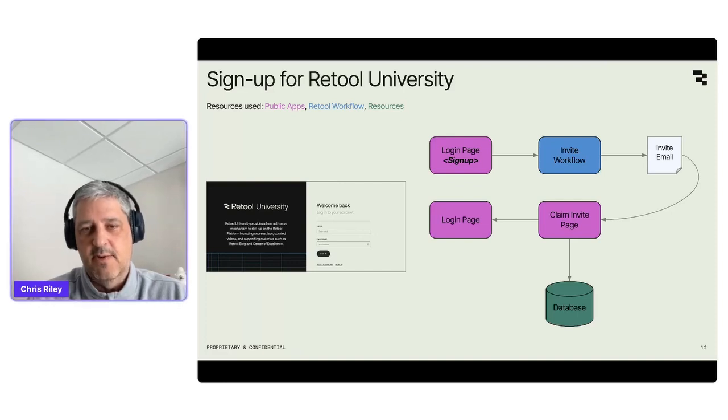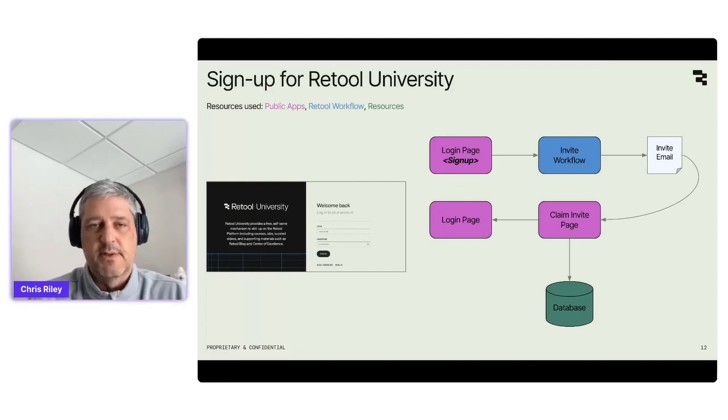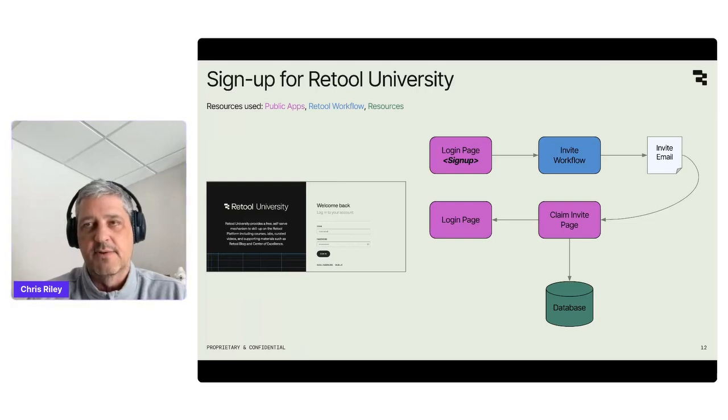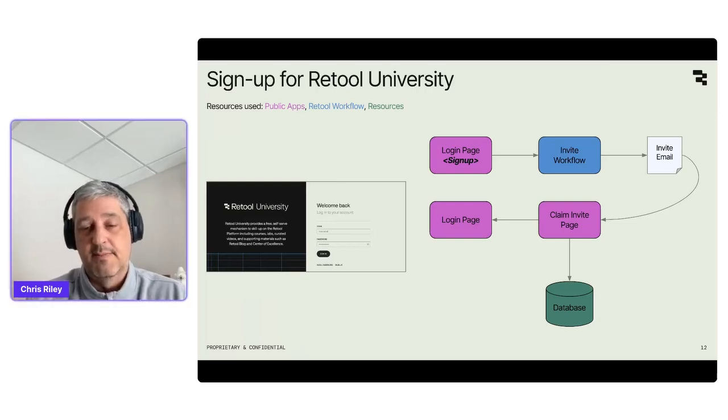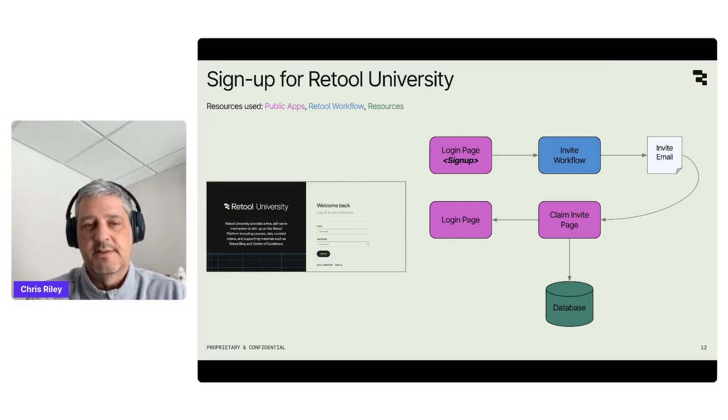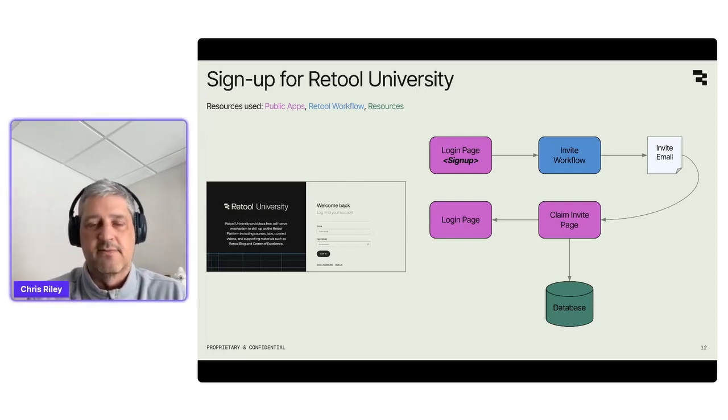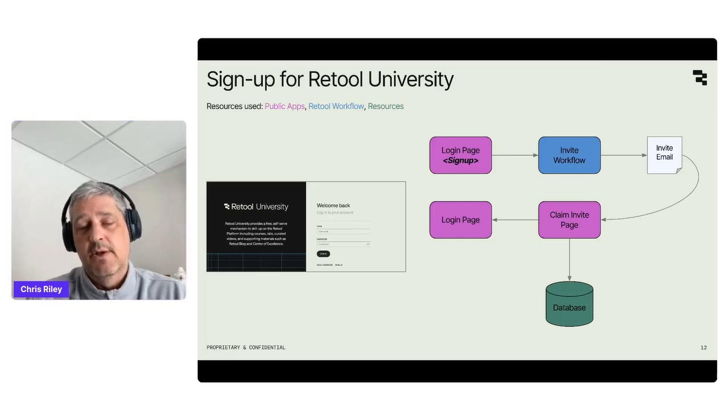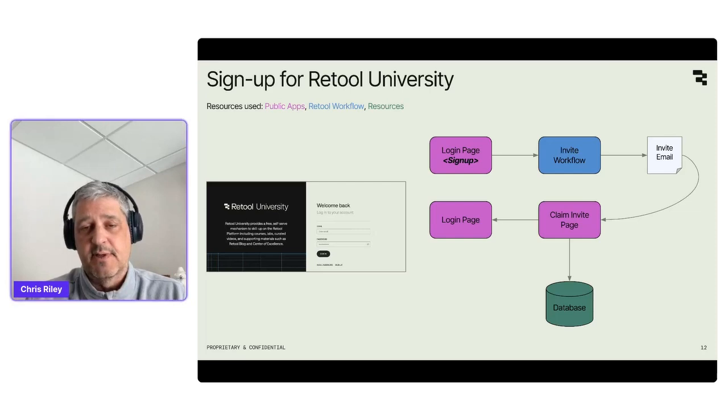Okay, good question here. How do we integrate with SAML or SSO for the login? In my particular case, because I have users coming from all over the place, I'm using Retool to manage that. But for users that have an SSO provider, such as Okta, Active Directory, etc., you can go as an administrator into settings and enable SSO. We have two options: SAML and OIDC, which is OpenID Connect. Depending on your provider, you can configure your SAML IDP credentials or your OIDC credentials. That creates a connection between you and that provider.